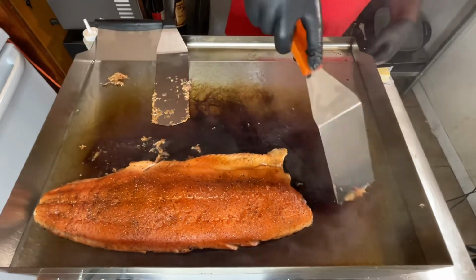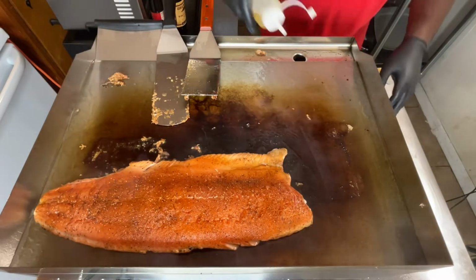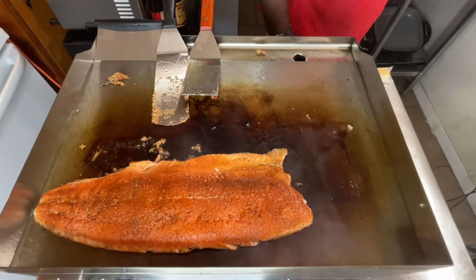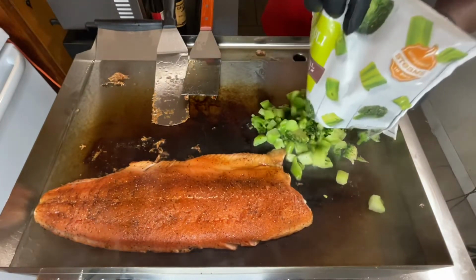So this is my first time cooking on this flat top grill, so it's not all the way seasoned good. That's why stuff is still sticking. But it's still good though.